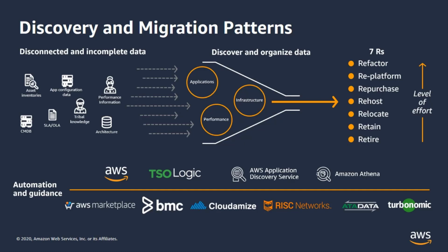The discovery and planning workstream is where we analyze the application portfolio using discovery tools, or we can also do a manual discovery to define target migration and application patterns or migration grouping. We have to understand the details of the current environment, including where the data is. And we don't deal with just application data, but also operational data and how it is used. It is critical to know all those pieces of information.